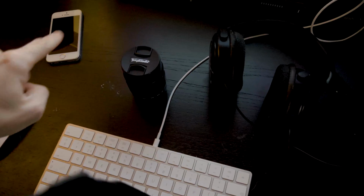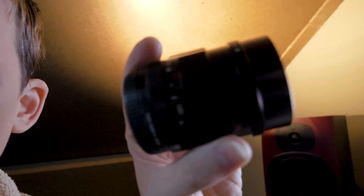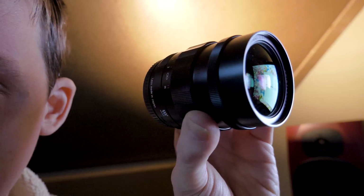Hey, look at that! It is here, finally! Several days later, the lens has arrived from Italy. Oh, Panasonic, your focusing system is bad. Here we go. Let's see if it will focus. There you go. Takes a while, but then there you go.